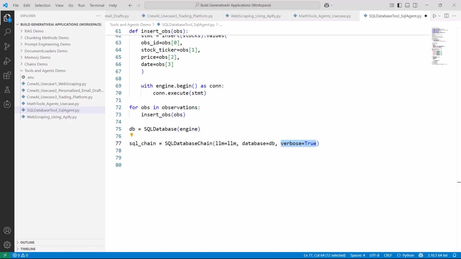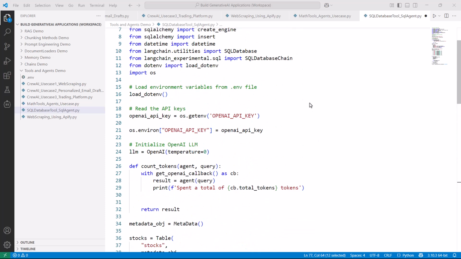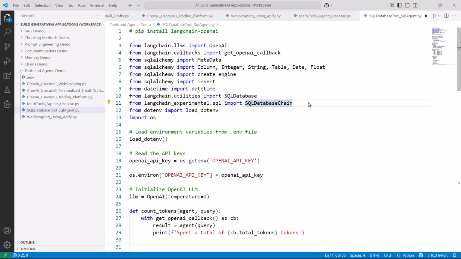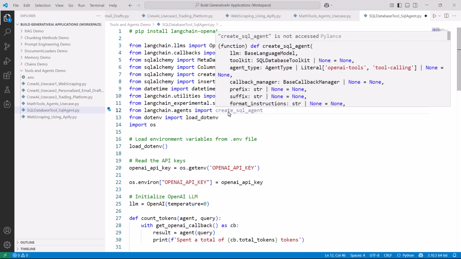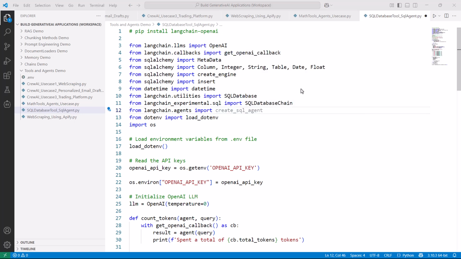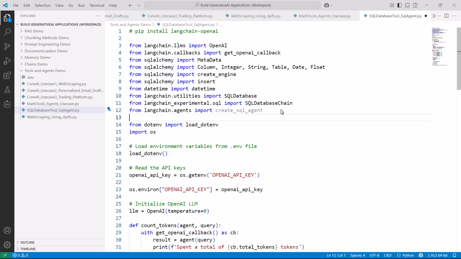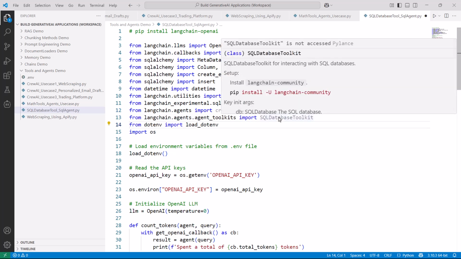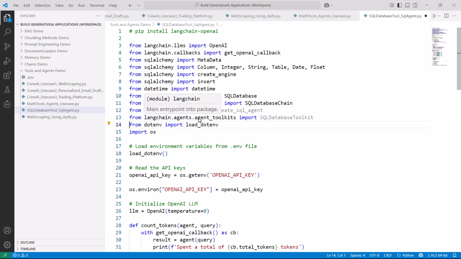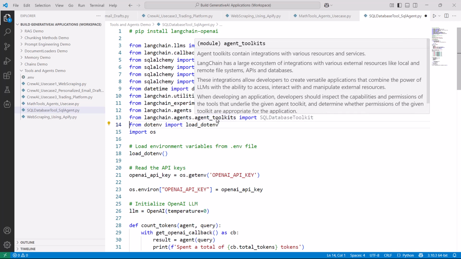And now we have to create the agent. That is the next step, so that we can assign this task. So let's import the create_sql_agent function from LangChain agents, and also import the SQLDatabaseToolkit class from LangChain agents agent_toolkits.